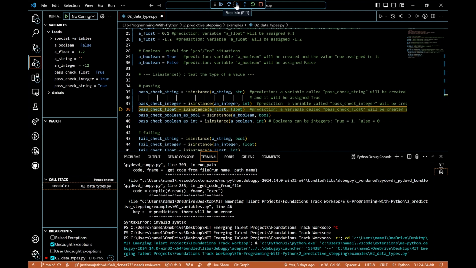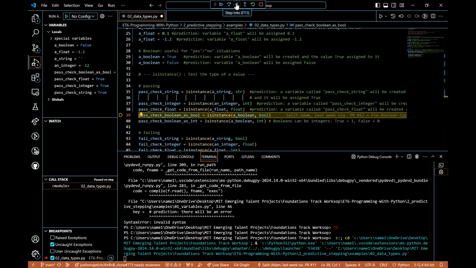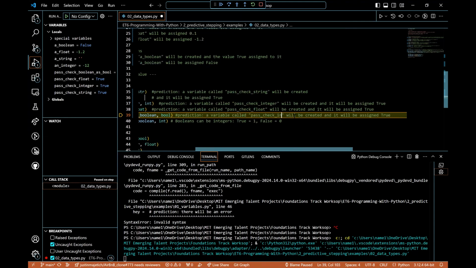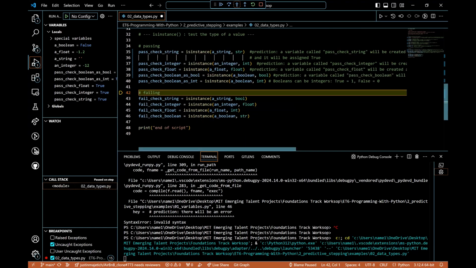So when we step, pass check a boolean is boolean, and this one pass check boolean, our prediction is that it will be true. So when we step, it's true.